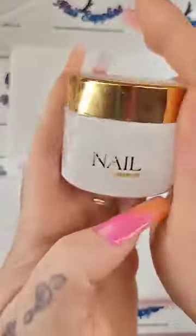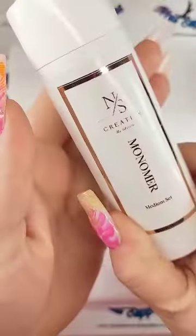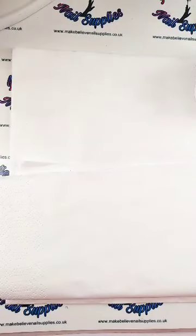So I'm just going to prep my desk. I've got my towel. I've got my Creative by Nicola system. So this is clear acrylic. And when I say clear, I mean crystal clear. So yeah, we're going to get on to some swatches. So grabbing my acrylic brush.